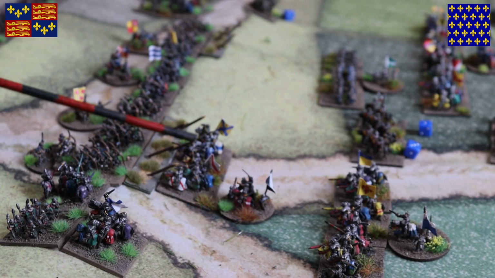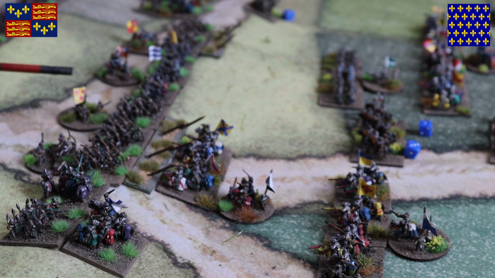They have stakes, so the mounted knights didn't get their charge bonus, but they are strong. They also have the captains here who can help them. The stakes created problems, and obviously they avoided the panic test because the knights got panic. But again, this is quite a vulnerable situation, especially now that the English are flanked. So we'll see how it develops here.